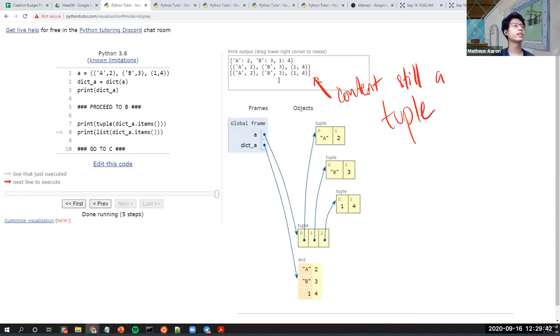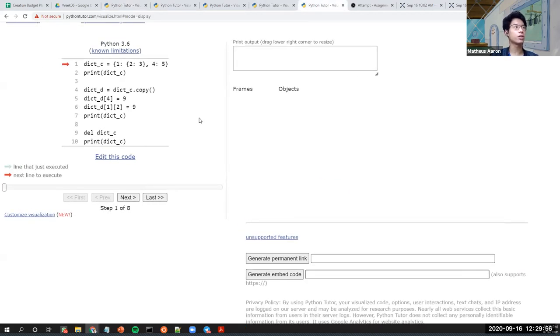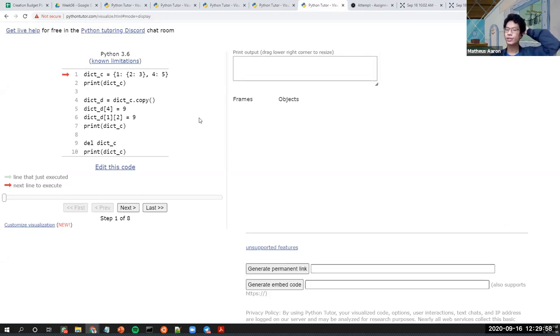Okay, no worries, Xiaoyang. So yeah, I think this is interesting. Basically, it's just trying to reverse engineer things. Okay, moving on. So finally, we come to the last part of question one. This one, I think, is the trickiest part. Basically, this is dealing with the mutability feature of a dictionary again, which most of you were confused about when we were talking about mutability in lists. So let's try and break it down slowly for dictionaries.